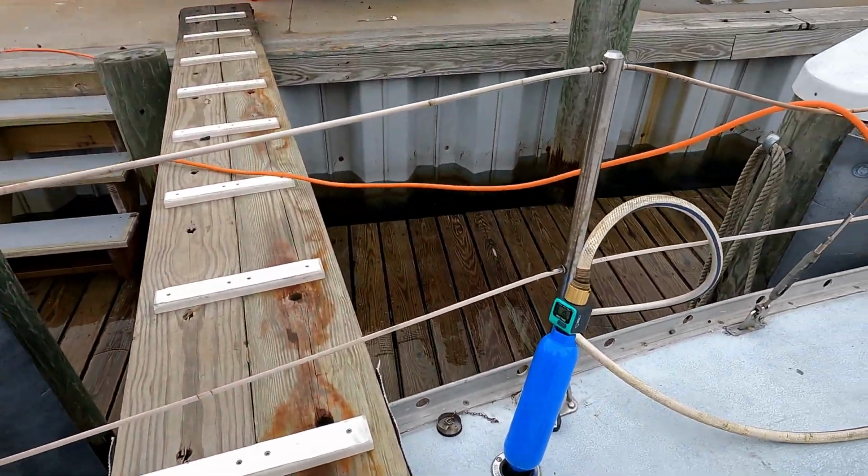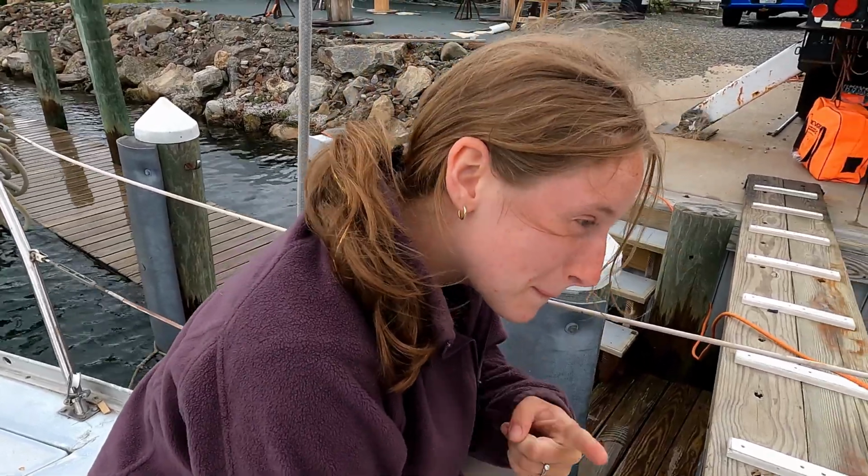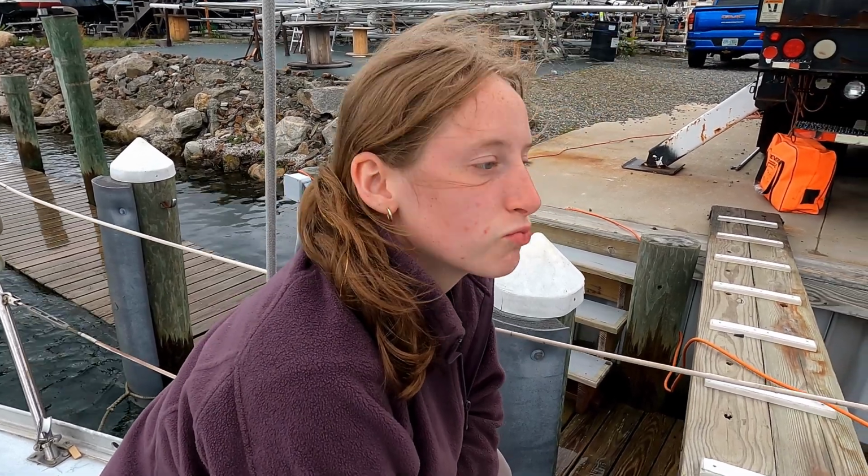We now have 26 gallons of water. I'm super happy that our faucets work. Our water pump works. Me too. That means I can hook up a shower really easily in the bathroom, and possibly instead of trying to get the water system working, I can focus on getting us hot water.